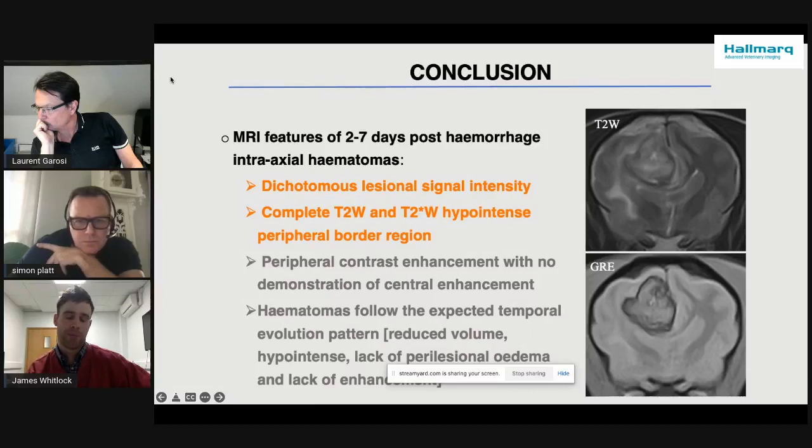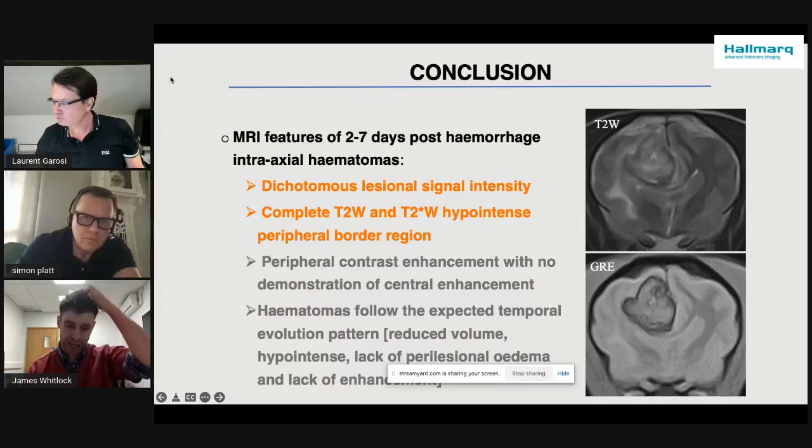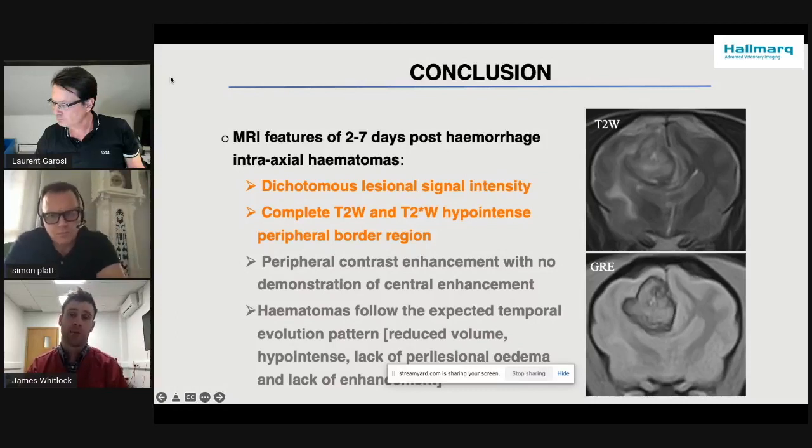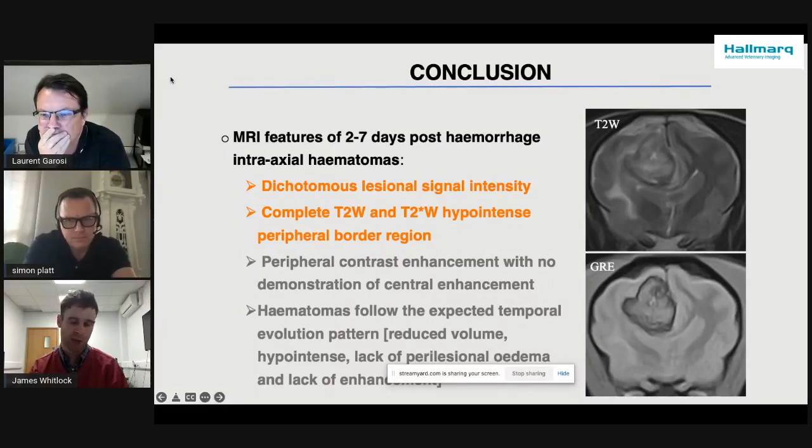We see different signal intensity patterns between the peripheral border and the central regions, because we've got two different blood breakdown products predominating in those regions. And the reason we see this difference is because at the blood tissue interface, at the periphery of the hematoma lesion, we see a far faster evolution of blood breakdown products. What they've shown in both humans and in mouse models is that more chronic breakdown products, or traditionally thought of as more chronic breakdown products, are present at the periphery of the lesion within the acute phases of bleeding. So in mice, they've seen that within 24 hours, within that hyperacute stage, we see hemosiderin and ferritin at the periphery of the lesion, due to that faster evolution.